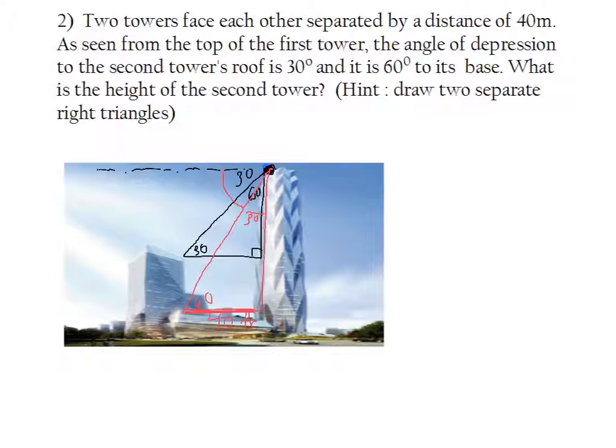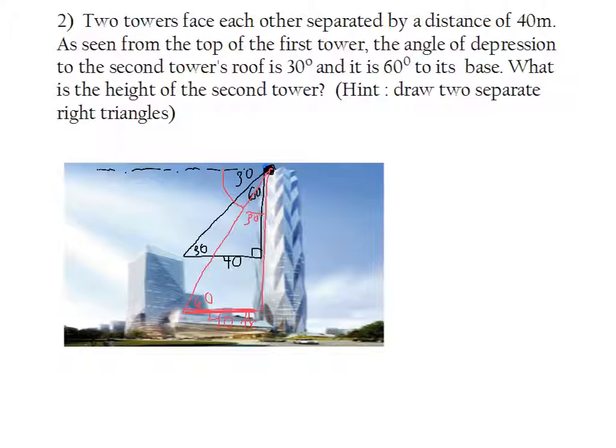Let's work on it. Let's start with the black triangle. Now, of course, this isn't really drawn to scale. You need to recognize that if this is 60, the side across from it is going to be your long leg. This is 30. This is going to be your short leg. The only measurement, side length that I have is this 40. And this 40 is the distance across here, but it's also the distance across right there. This would also have to be 40 feet.